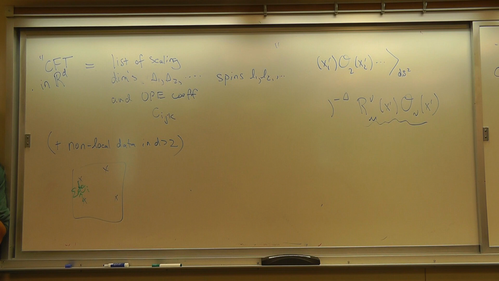Good. Yeah. Is it an assumption that the OIs form a basis for the products of OIs at the same point? Is it an assumption? No, it's not an assumption. It's a fact. Now, there's the issue that I only so far talked about primary operators. I'm about to say what a descendant operator is. It's a conformal transformation acting on a primary. And it's the fact that all operators are either primaries or descendants. But just like always when you have a symmetry, if you know the properties of the primaries, then the properties of the descendants will all come from acting with symmetries on it. We'll stop here for now.